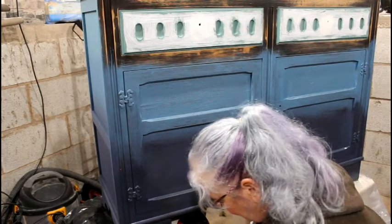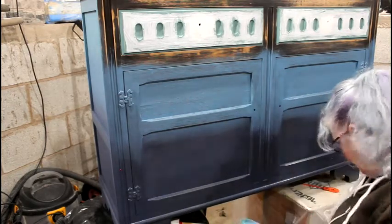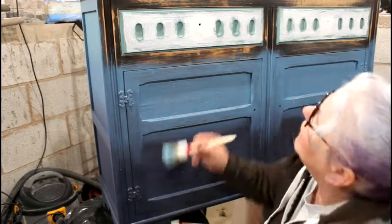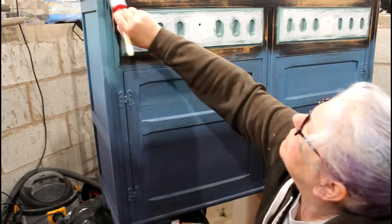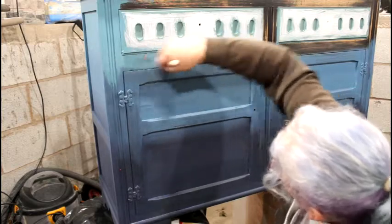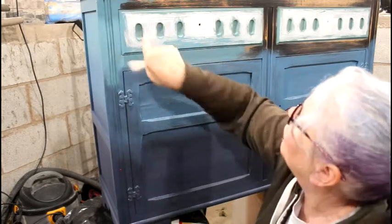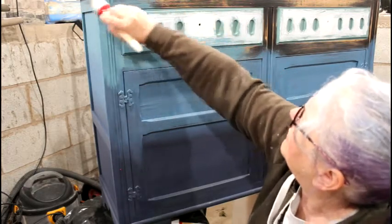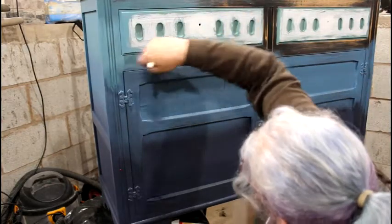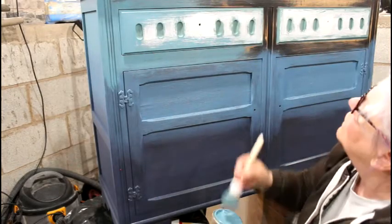So, right, so we're on to the next colour now. Just put that there. And we're on the Terrific Teal, which is hardly any difference at all. But it's just enough, I think, just enough change. It actually doesn't look much different to the colour that was there, but that's a lot greener. This is much bluer, so I think it fits in better. I have actually painted the sides of the drawers in that colour, so I'll have to go over that, I think. But I can do that at a later date. It's getting the colour on the front really.